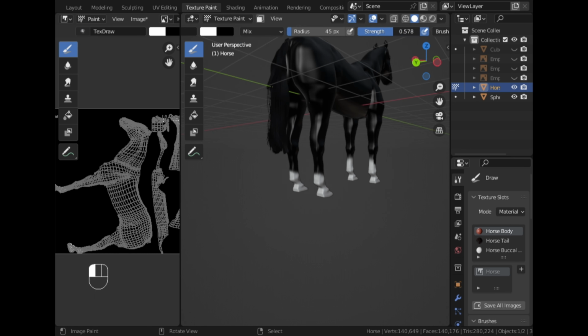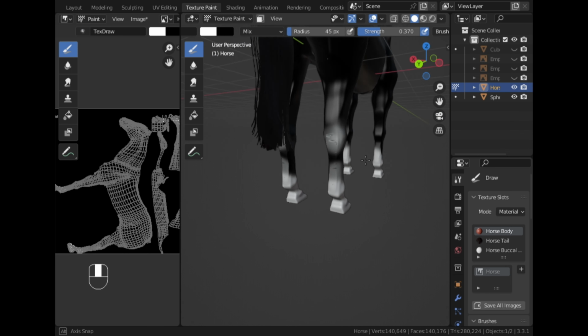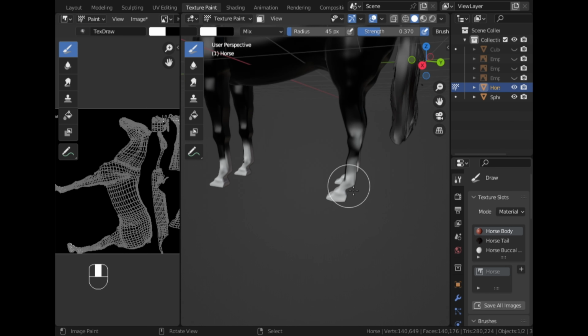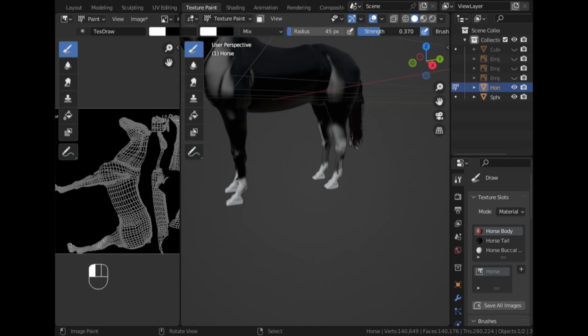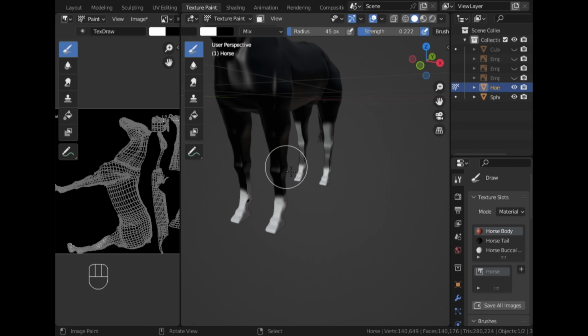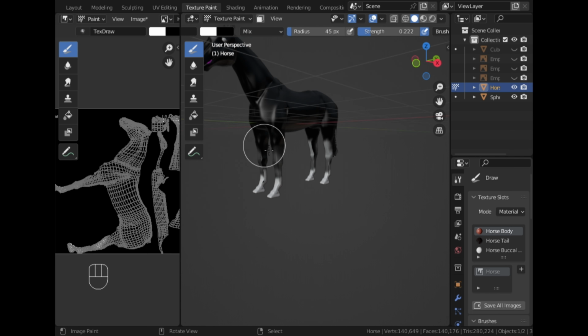Reduce the strength as you paint upward along the leg. Don't paint throughout the leg, but leave some spaces.